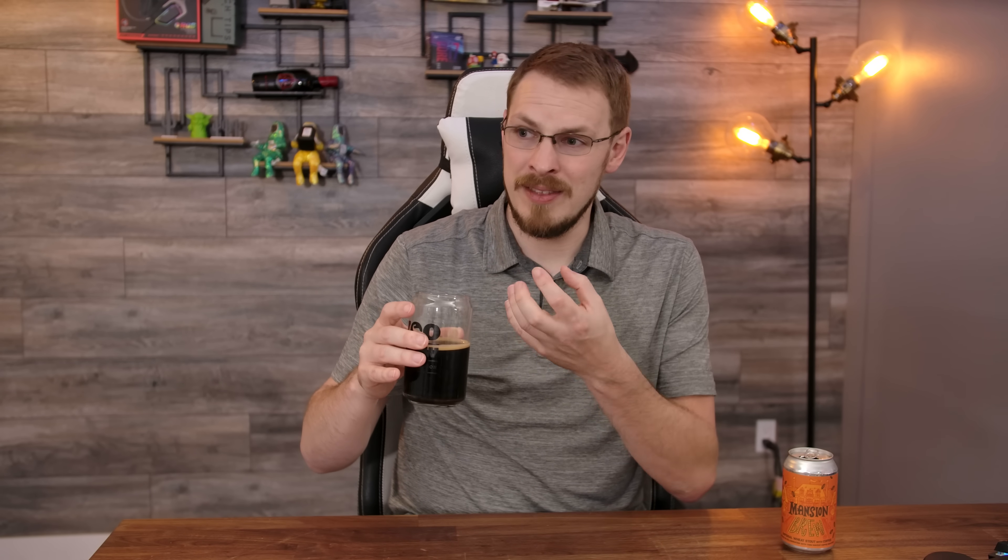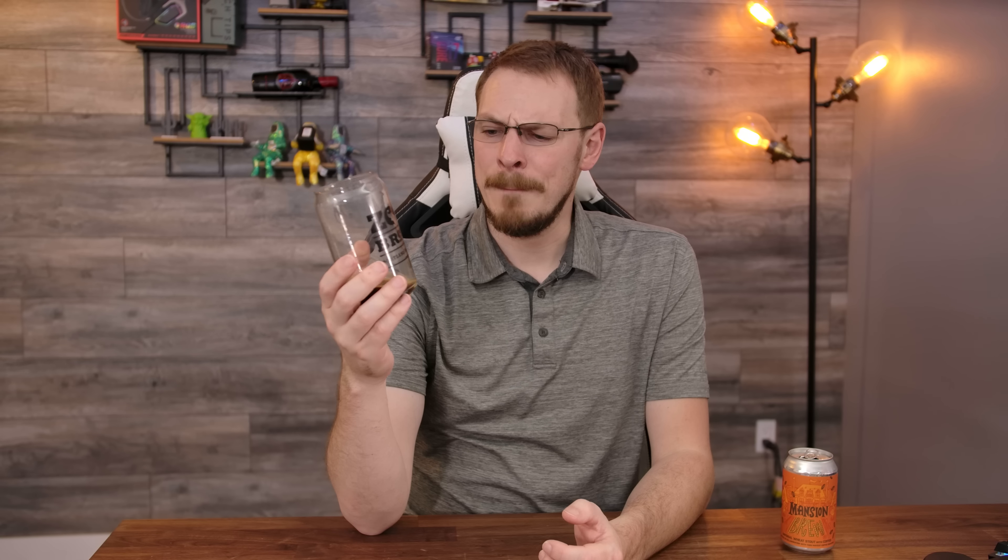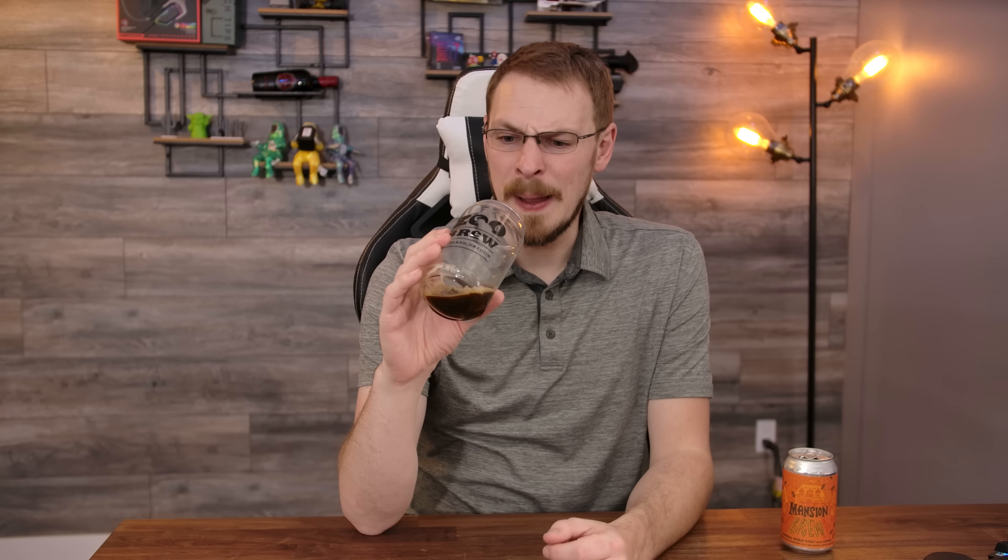It's pretty good — very smooth for 8.5%. It's a little bit strange because while it is missing a lot of the bitterness you typically get in an Imperial Stout, like dark chocolate and roasted coffee, it's also not too sweet either. It's still a very well-balanced beer and I'm getting all of the right flavors — they're just different flavors than I'm used to. Honestly, this is just a pretty decent stout. It's not nearly as boozy-flavored as you normally get for Imperial Stouts, not quite as roasty or dark, not quite as thick, but it is very smooth. If you're interested in getting into dark beer, this might be a pretty good starter for you.